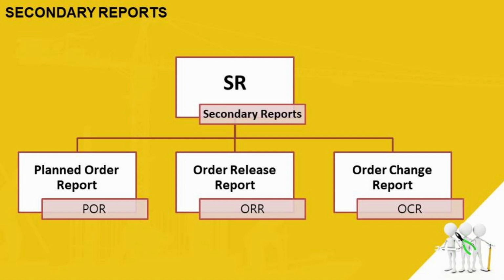Then we have order release report. Order release report is that which gives information about planned orders which would be released on the present date. It helps the purchase managers to release purchase orders to the suppliers. This report helps the purchase manager to keep track of the purchase orders that have to be sent on a particular day.